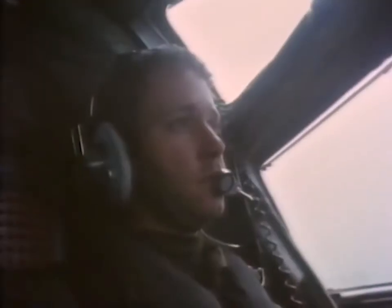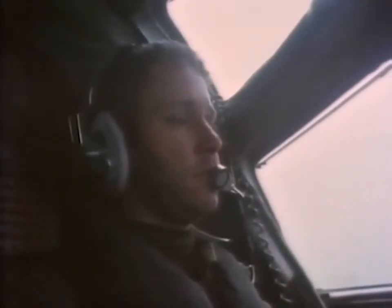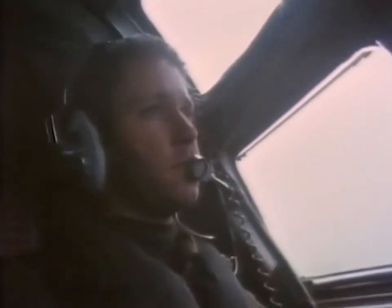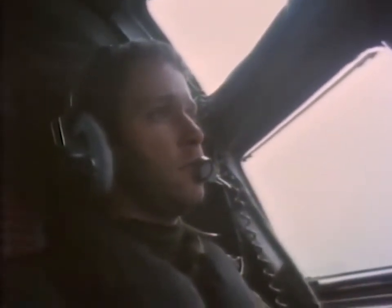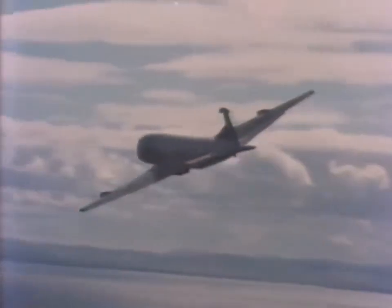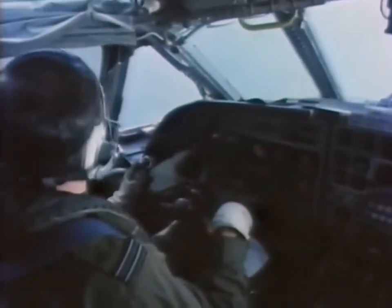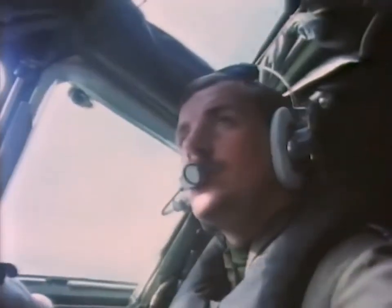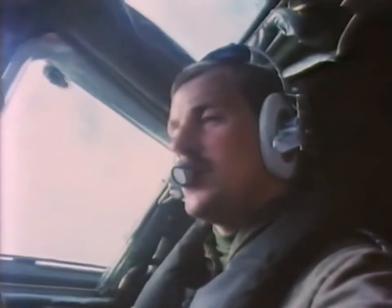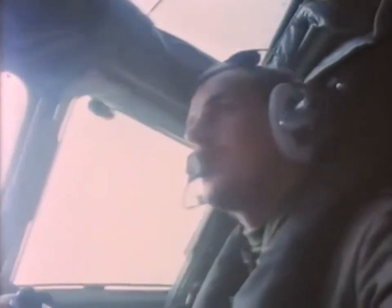Nimrod carries two pilots. One pilot was doing a two-year postgraduate course at the School of Oriental and African Studies at London University, which gave him the opportunity to join the air squadron in London. He applied and managed to get into the air squadron and started flying — he'd never had any real ambition to fly. But once he started flying, he found it challenging and began to think in terms of a career in the Air Force. He likes the comradeship of the multi-crew aircraft and the size of the maritime squadrons, which means more people and more friends to make. The mess life is pretty good at Kinloss.